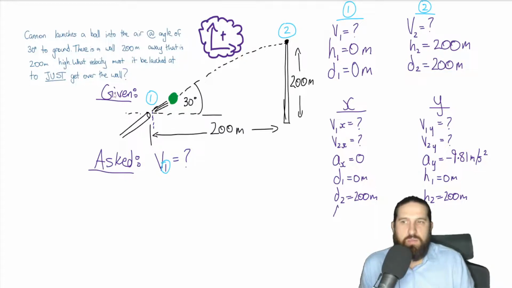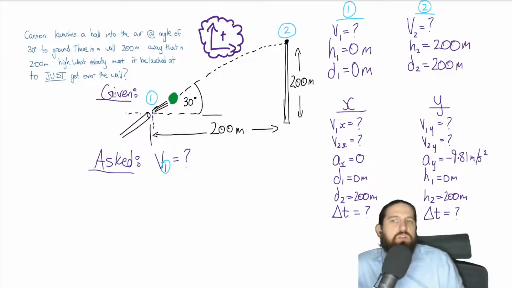And so both of them also have delta T. Time doesn't care about X and Y, they're the same thing, okay? And we don't really know how long it takes, right? Okay. So what do we know here, right? This is tough because we don't know the time, we don't know the velocity, so we can't really use the distance that it travels, right? Or at least that's stuck in an equation with two unknowns.